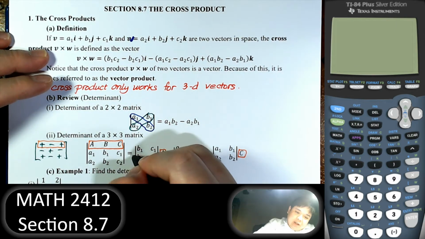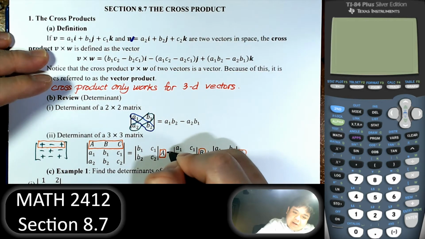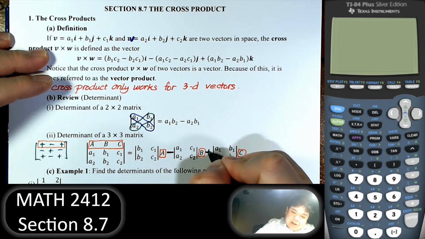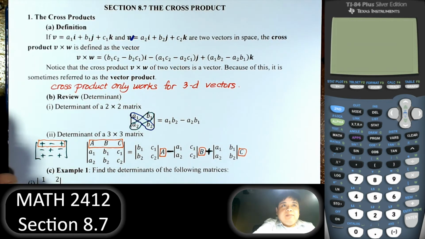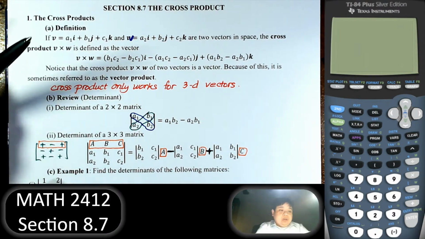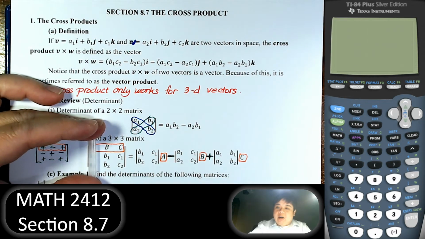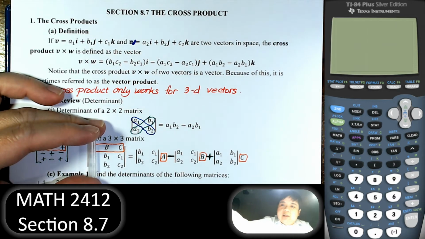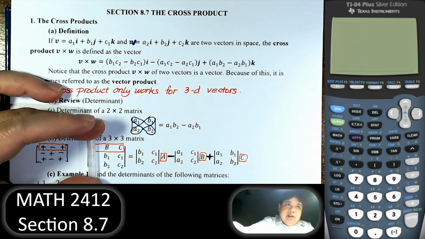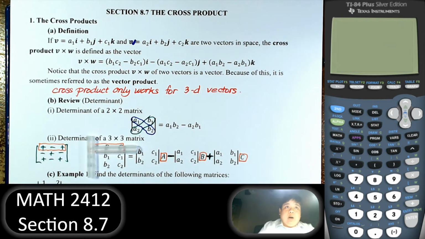So it's going to be plus, minus, and then plus. Now if we use the second row, it will be minus, plus, minus. Once we do that, we go over the row and the column containing A, B, and C. Multiplying by A, we go over the row and the column containing A. We are left with B1, C1, B2, C2, and that is a 2x2 determinant. That's easy, just evaluate that.